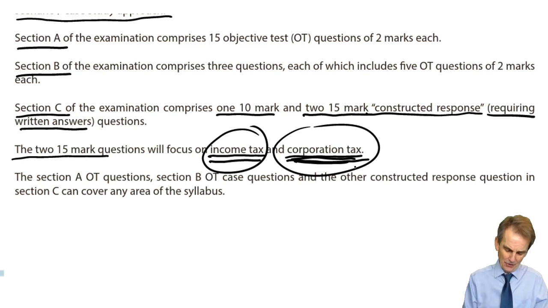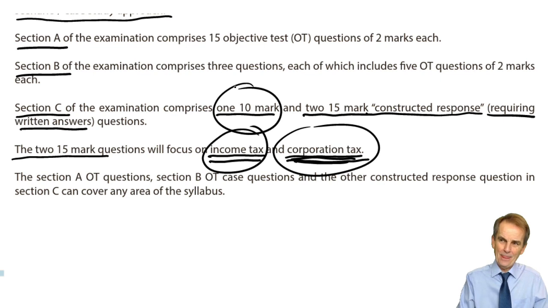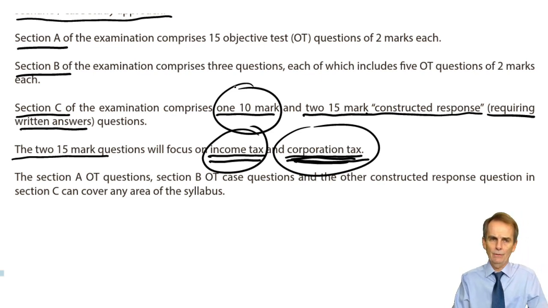Now there is another question here, a 10-mark question. Now then, that has been the one that has tended in recent times to be the one that's just a little bit different. The one that is more planning based. The one that is more discursive. Lots of written work potentially, as well as a little bit of numerical work to apply here. Again, questions will vary. But it's that one that attempts, as we said earlier, to bridge the gap between Tax UK as paper, as it's now known, and the advanced taxation paper.